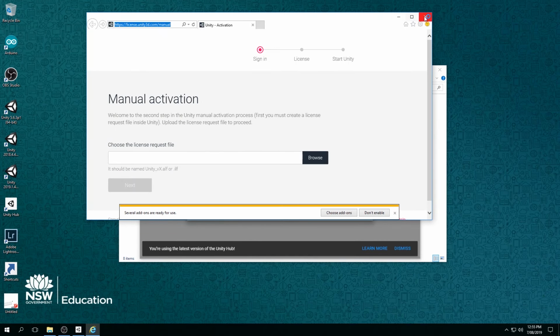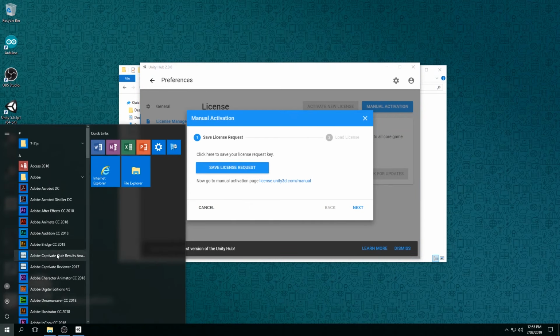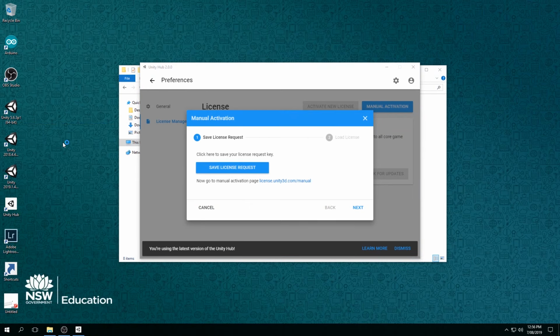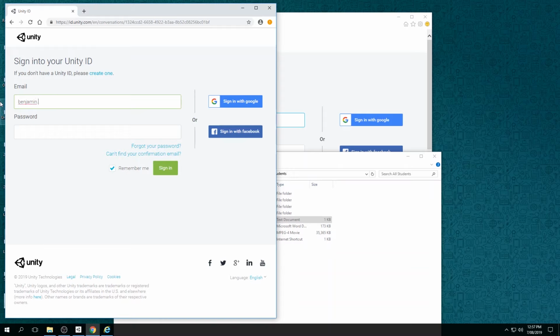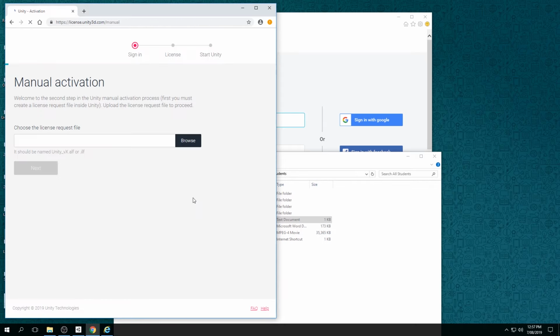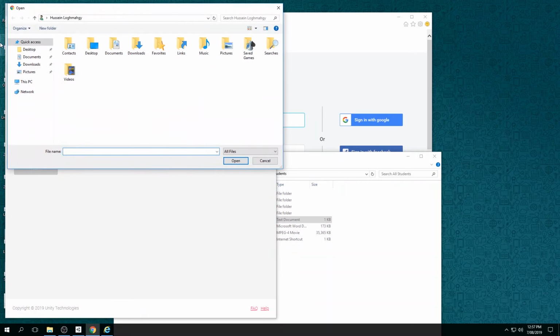where we'll log in. Now, from memory, this is best done in Chrome. I think Explorer has a few problems, so let's just do it in Chrome. The first step is to put in the username. If they don't have an account, they'll need to create one. Once they've logged in, you've got a successful login, you'll also receive an email to approve it. So the student will create an account, and the student will receive the email to verify their account. You use their school email, then they're able to do this step.